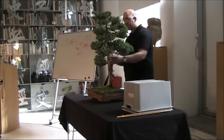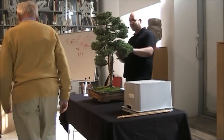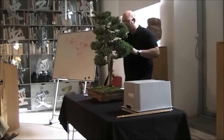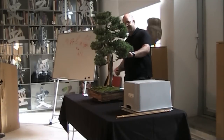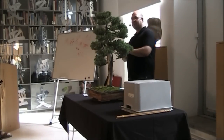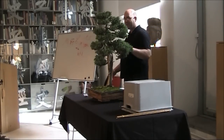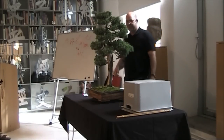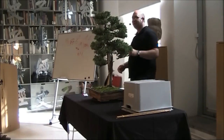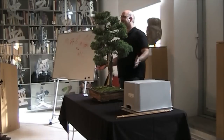So, yes, a good fun day just spent fine wiring, cleaning up, with tweezers. This is when to get grandchildren involved and things like that, to pull off dead needles. And start employing family members to do it. Funnily enough, my mum used to help me a lot, and my parents are a godsend when it comes to looking after my bonsai when I'm travelling. So I usually pay my parents to needle pull and things like that. This is why I grow small bonsai only now, because this will take a day to do. If this was a showroom bonsai, it would take 20 minutes.